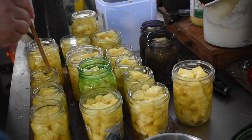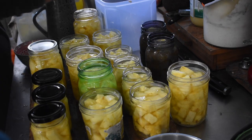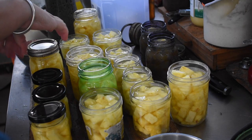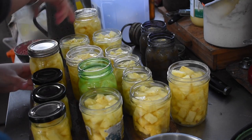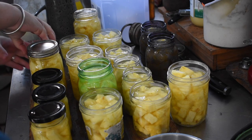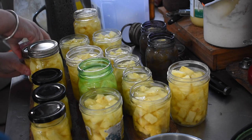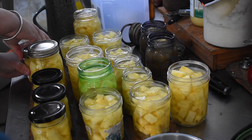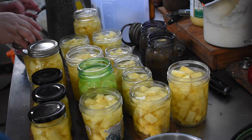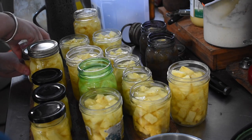I have a huge variety of jars — lug lids, Fowlers Vacola, and Ball Mason jars. I used whatever I could find in the right size range because I didn't want to do it in two bigger jars — the kids will eat through a big jar quickly, so I'd prefer to get more meals out of it, more pizzas, more cakes, by using the smaller jars. They all got put in the water bath canner for 15 minutes.